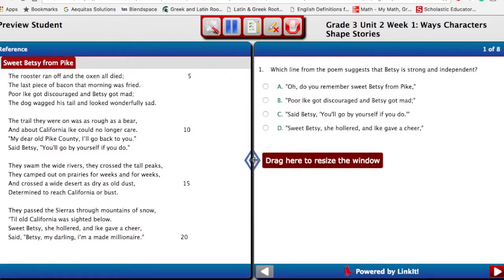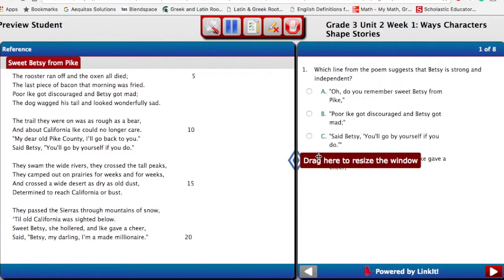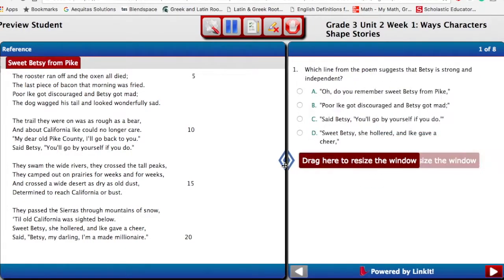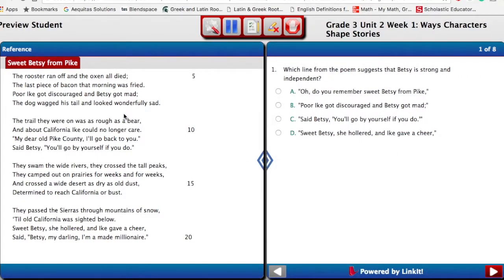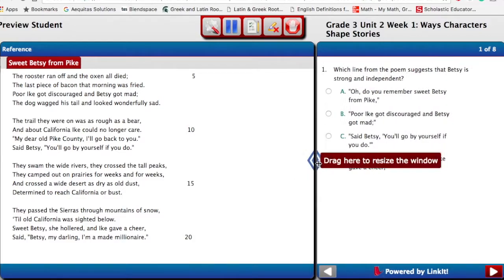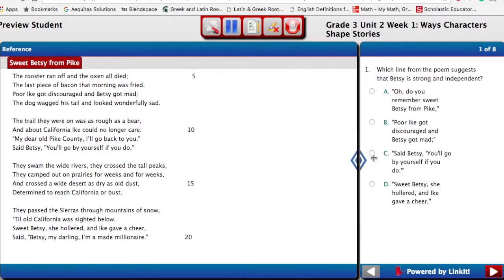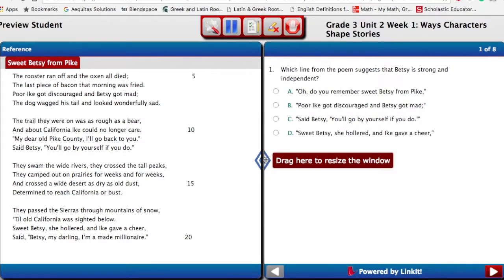So this section right here lets you click and drag to resize these items. Because this particular piece is very poem-like and it has stanzas for its literary form, you're not able to see how that text can expand to the right. So in order for this to work, you would have to click specifically on that blue region and then go ahead and drag it over.